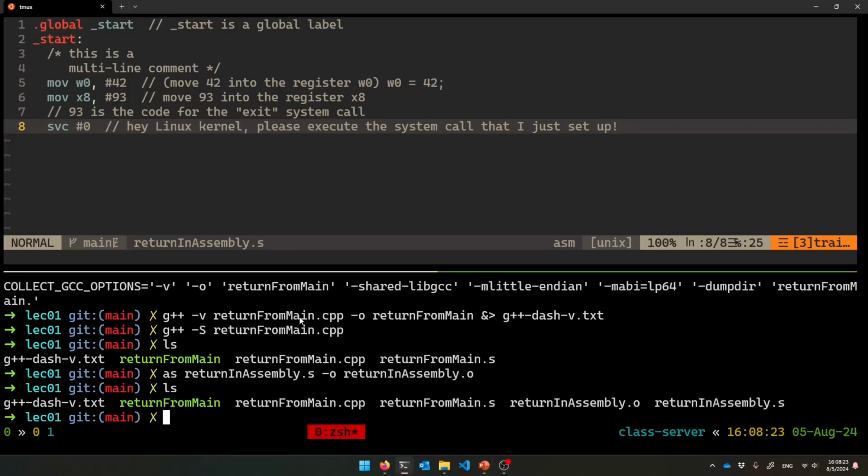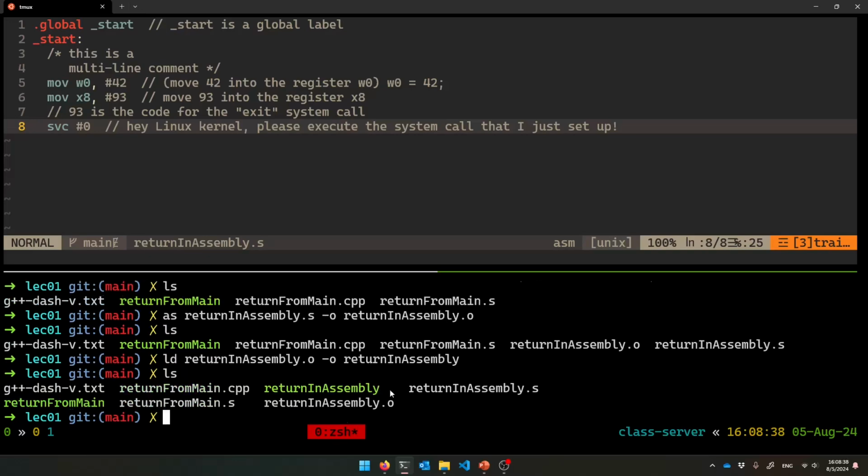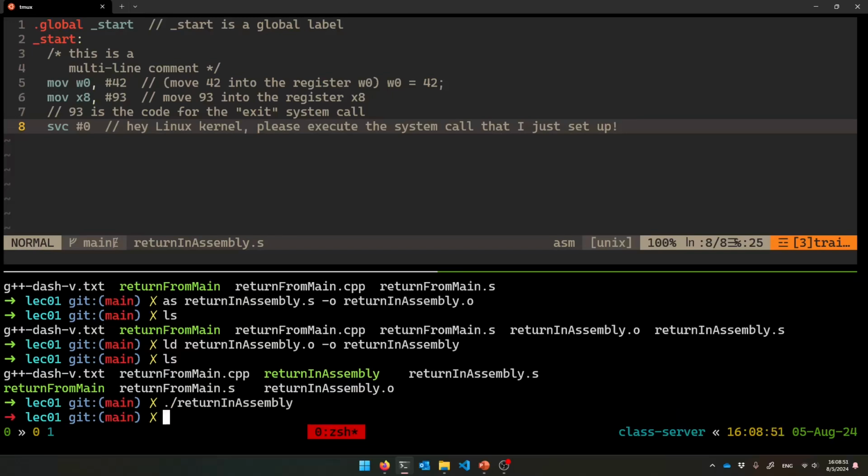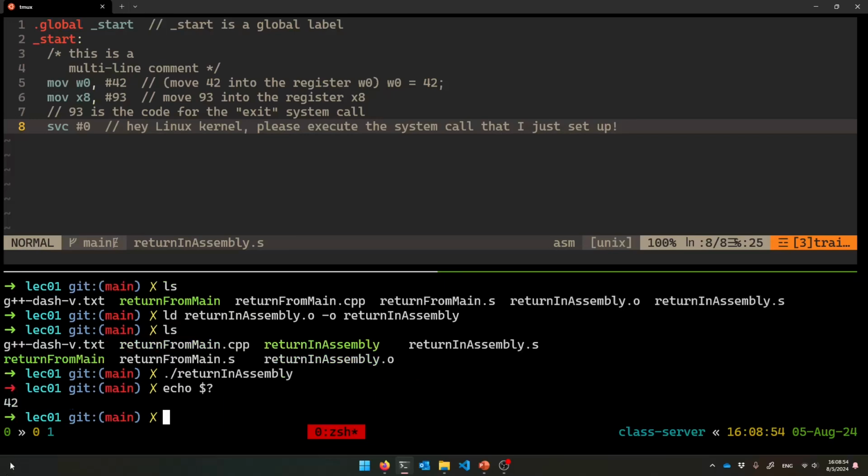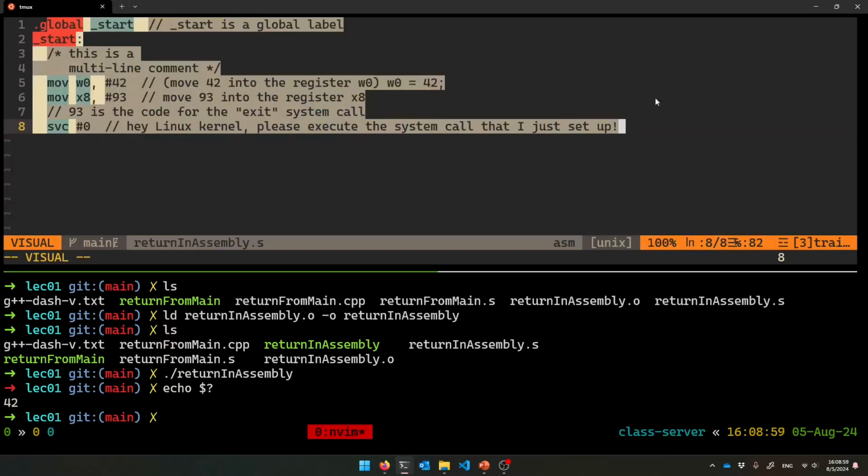All right. We have this machine code. We're ready to link it into a final executable program. So take my returninassembly.o, create a final executable file called returninassembly. So there is my executable program now. I went from this assembly code, to object code, linked it to make this executable file, which I can then go and run, ./returninassembly. And if I didn't mess it up, ooh, we ran it, echo $?, 42. Isn't that glorious?